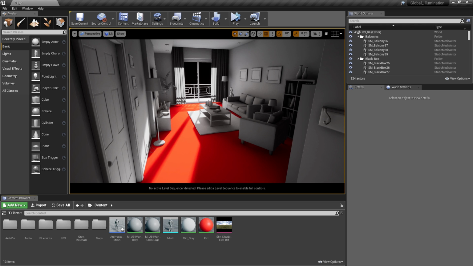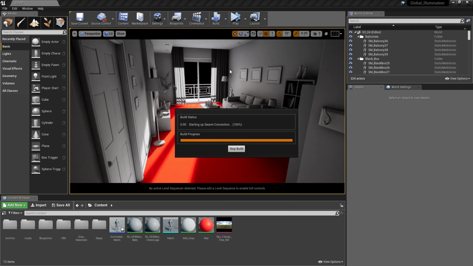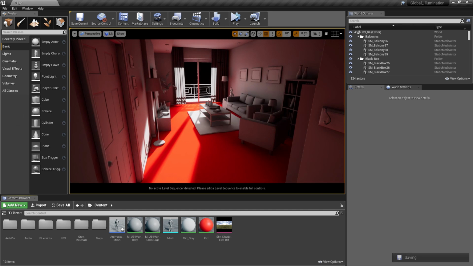Well, in our 03_04 level, our objects have a variety of plain grey materials applied, which as you would expect has produced a monochromatic GI solution. Having applied a red material to the floor though, watch what happens when we go ahead and rebake the lighting. We see that because of the saturation value on the material, our entire scene has been somewhat overpowered with a red wash, which, whilst possibly being physically correct, may, from an artistic point of view, not be quite so desirable.